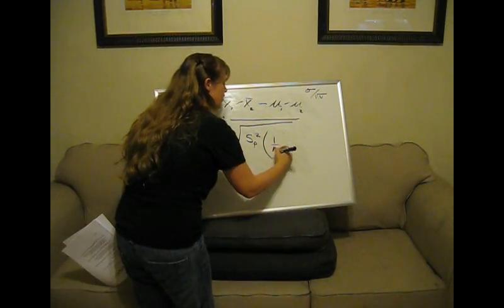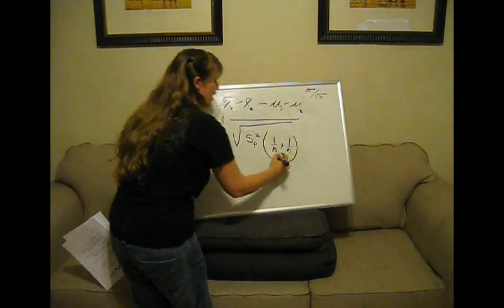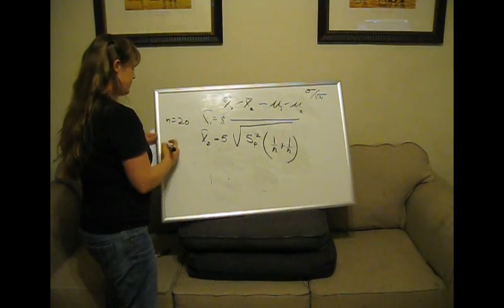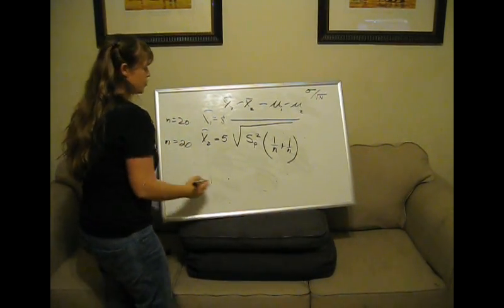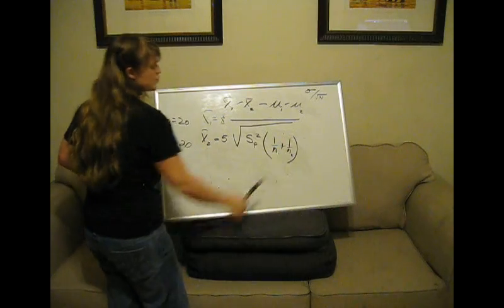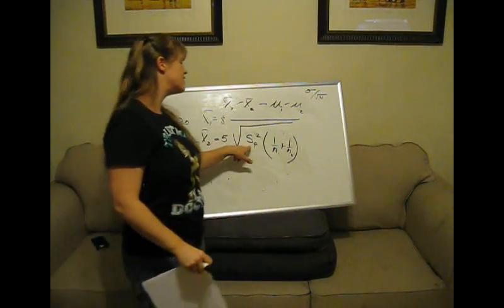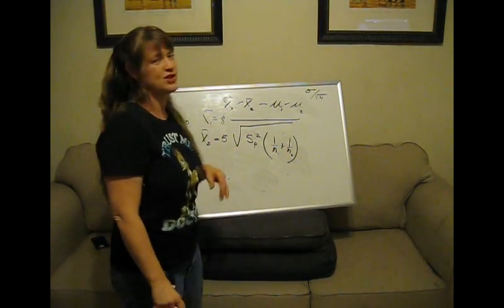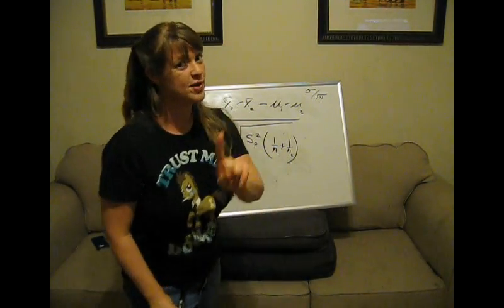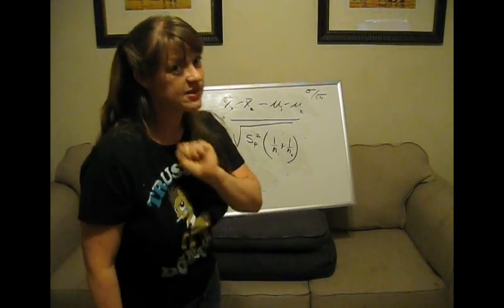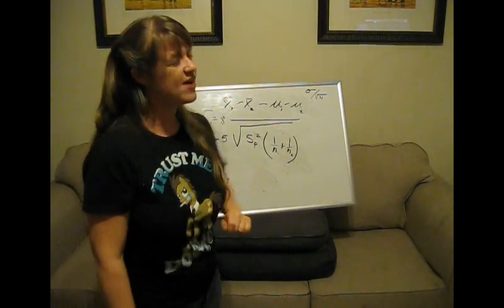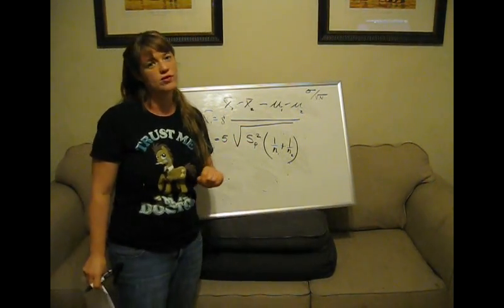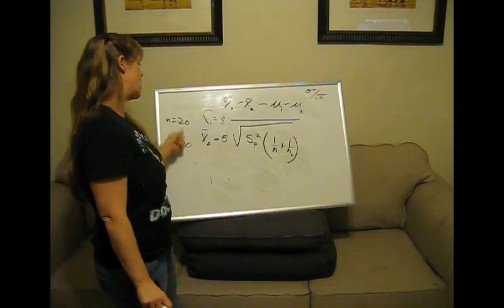But now we have 1 over n plus 1 over m, where n and m are the individual group sample sizes. So let's say there were 20 kids in my neighborhood and 20 kids in the other neighborhood. These n's would then be 20. And pooled variance is what you then have to calculate. You either calculate it the easy way, which is averaging the two variances. And remember, you do have to average the variances, not the standard deviations. Or you have to use that complicated formula for pooled variance if the sample sizes are unequal.